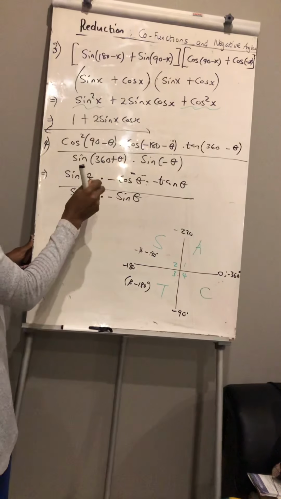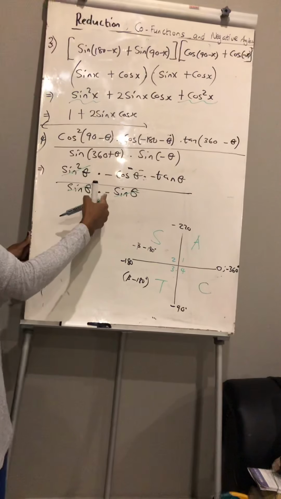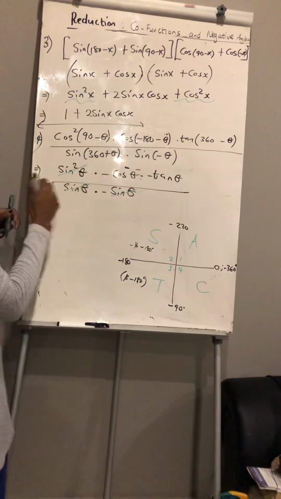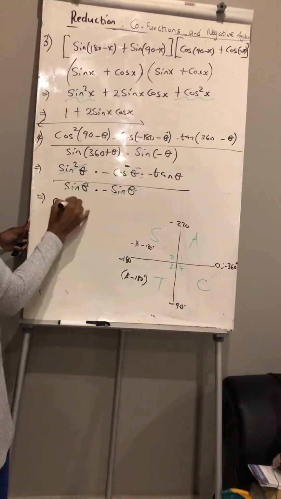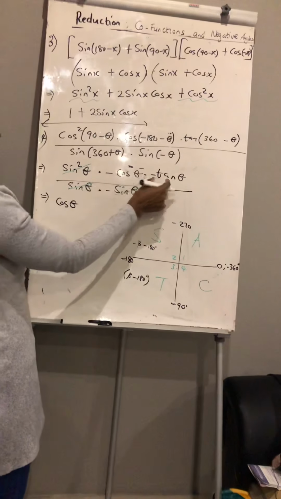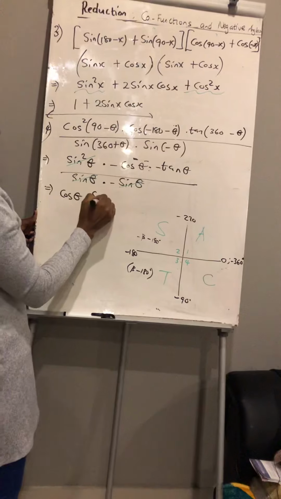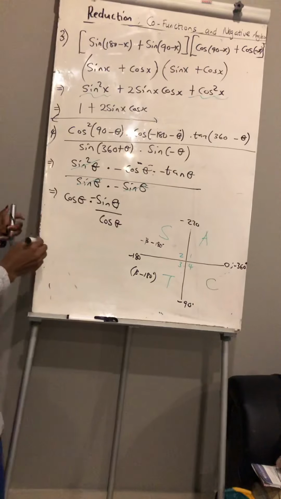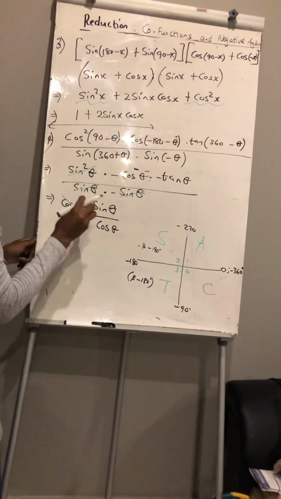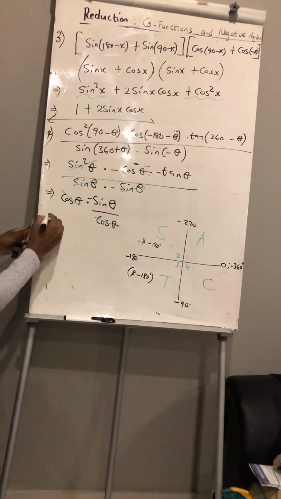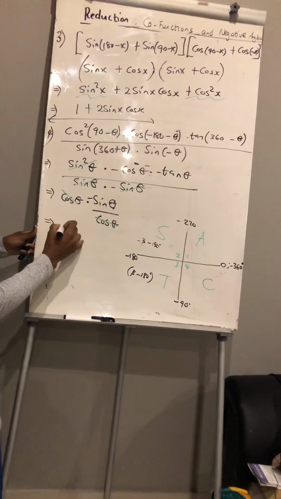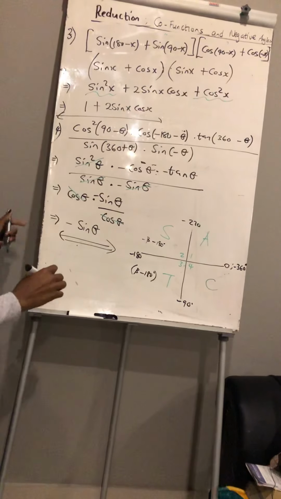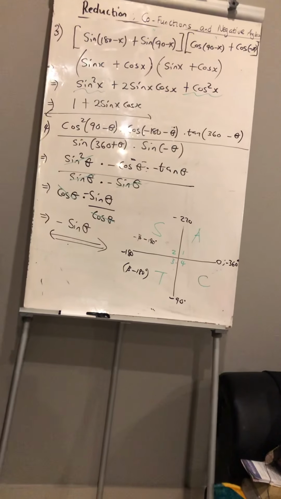So this cancels. Notice my negative remains. So negative divided by negative, let's make cos theta positive. So I have positive cos theta here, and this is minus tan theta. I'm going to change it to minus sine theta over cos theta. You know this now. And let's see. Isn't that beautiful when we cancel that out? So our final solution for this one will be negative sine theta right there. So that is our final answer for that one.